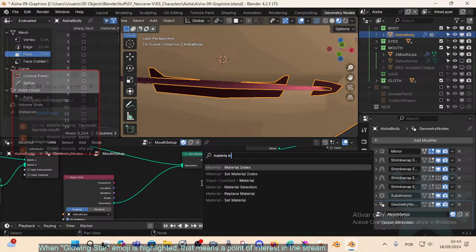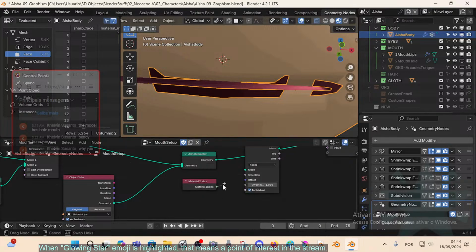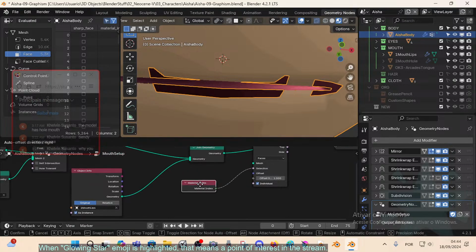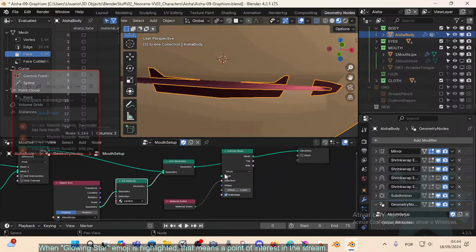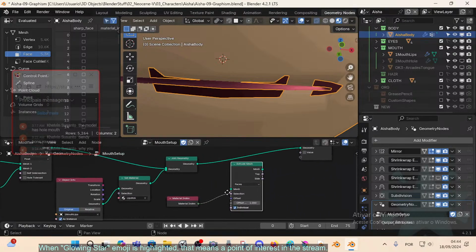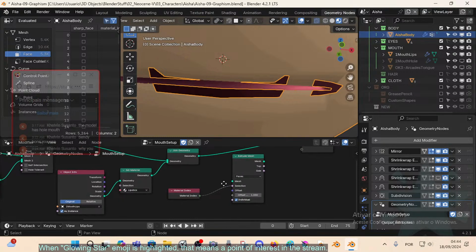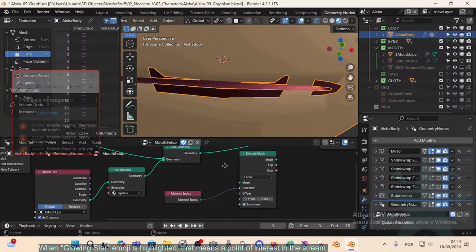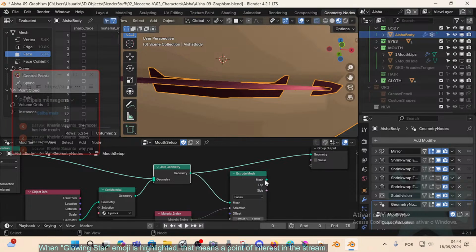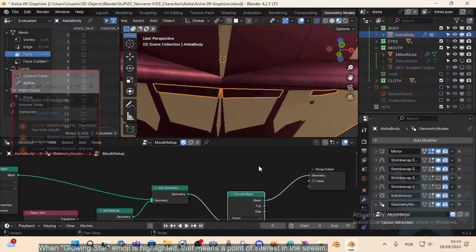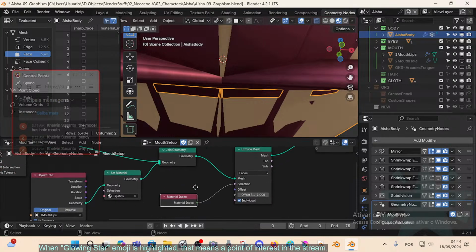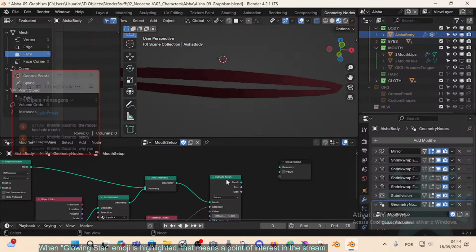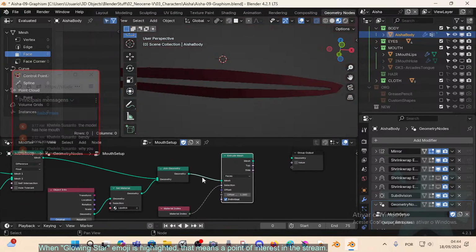Material index. Now I'm having problem with deciding where this comes from. I had this in the other setup, right?